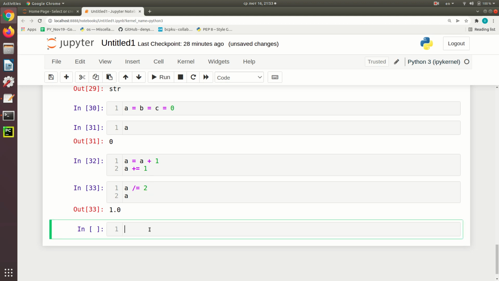But what is interesting here is that in Python we can't use post-increment or pre-increment operators like in C. The reason is that Python is an interpreted language, and it should make just one pass through the code to understand it and to execute it.